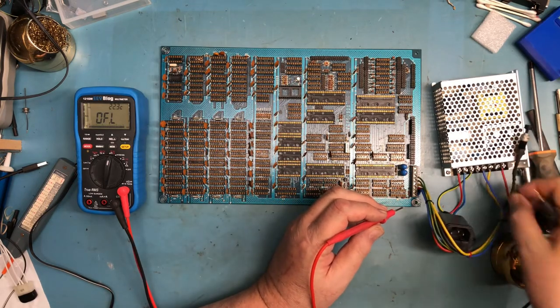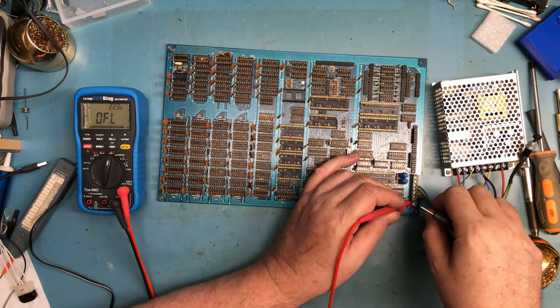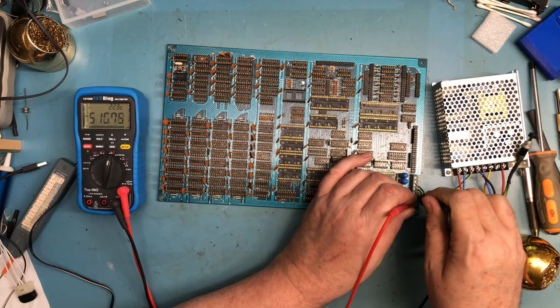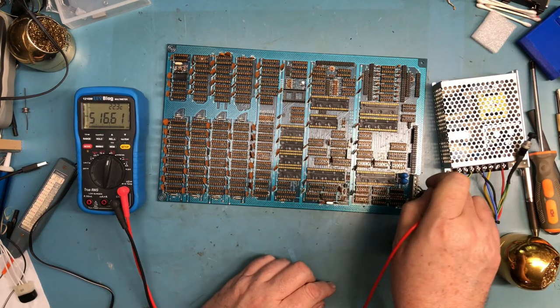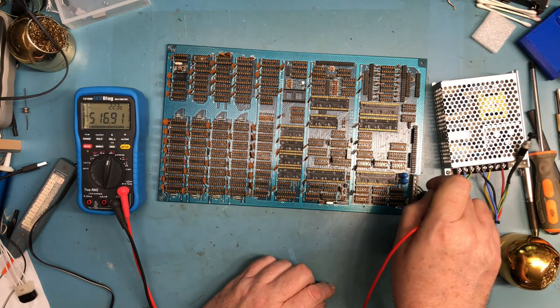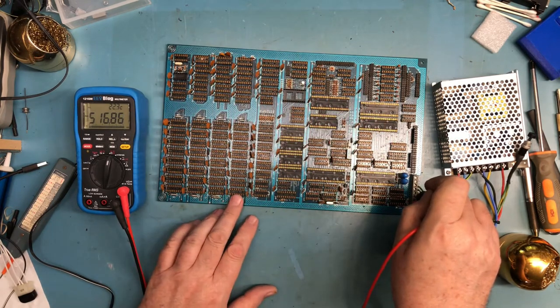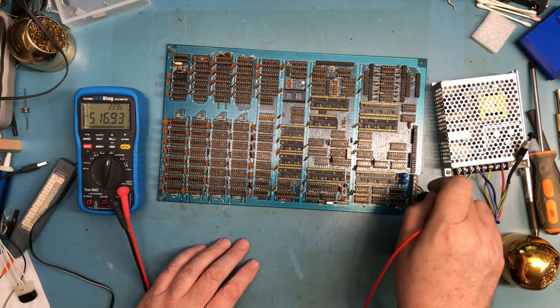So currently I've got the ground lead disconnected from the switching power supply we're going to use, and I'm going to look for shorts between ground and plus 5. I find this interesting. There's 516 ohms across the 5-volt rail with all the logic out. So that kind of says this is the tantalum caps, perhaps, causing problems.